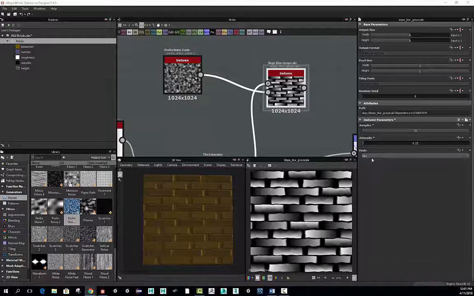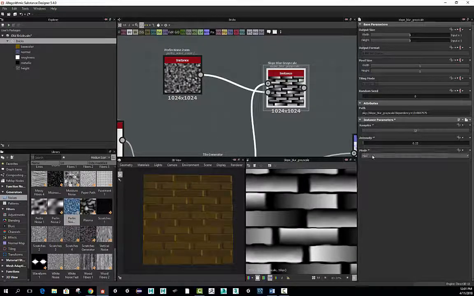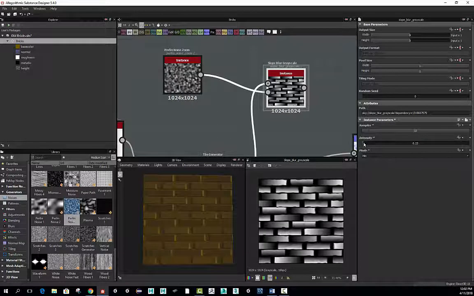Now for mode here, blur blurs the entire image. Min only puts the damage inward. From min here, see how it's going in, and then max goes outward. Click on that. Notice that we now have it going outward. We want to use min so our damage doesn't spread. It only goes in. Real bricks do. And it's up to you how much.